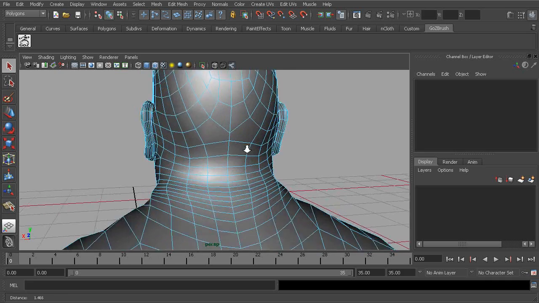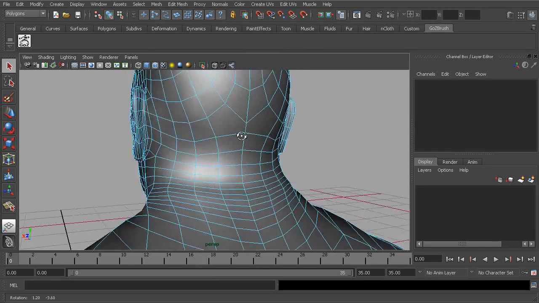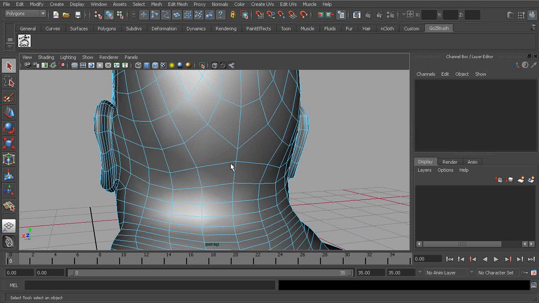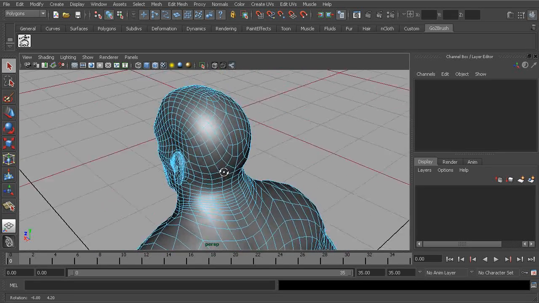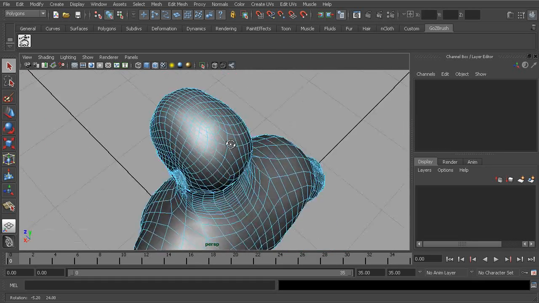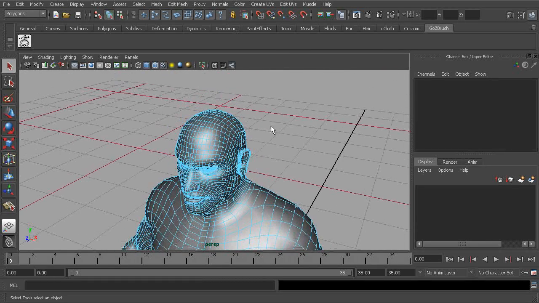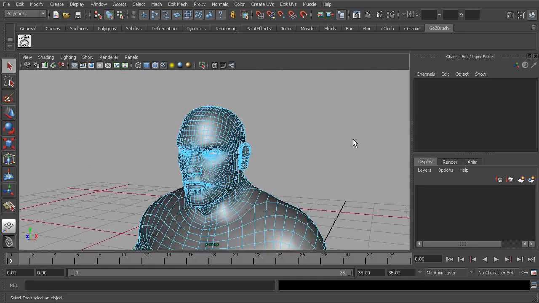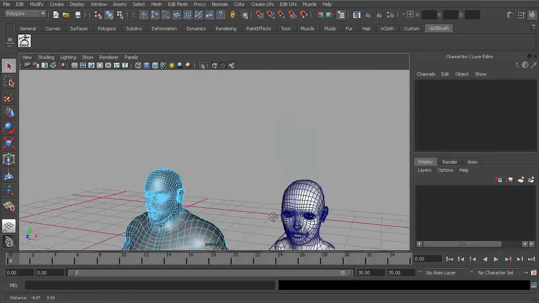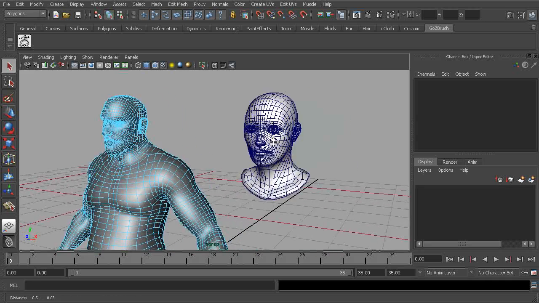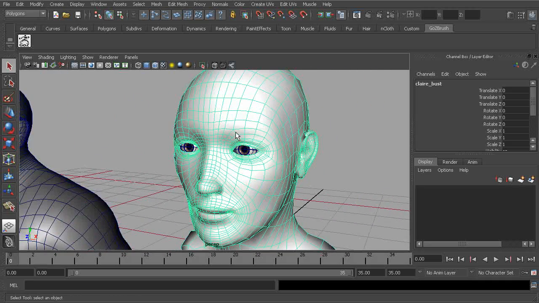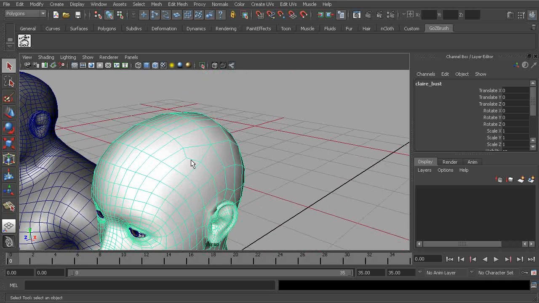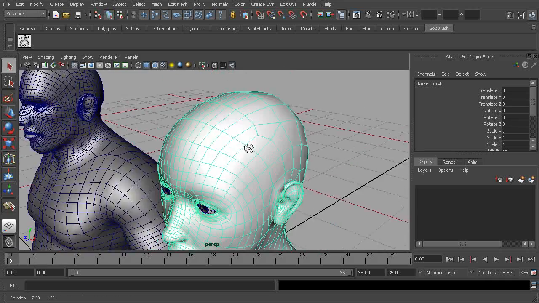So if you have the ability to add extra resolution, that's what you're going to need to do many times to clean up any stars that you may have there. Okay, and you can see we've got another one right up in here. If you create your geometry in an application like ZBrush with your Z-spheres, sometimes you'll get elements like that you may need to come in and clean up. Now over here you'll see that we have a couple of those. You'll see some kites, examples of the kites that we talked about earlier.